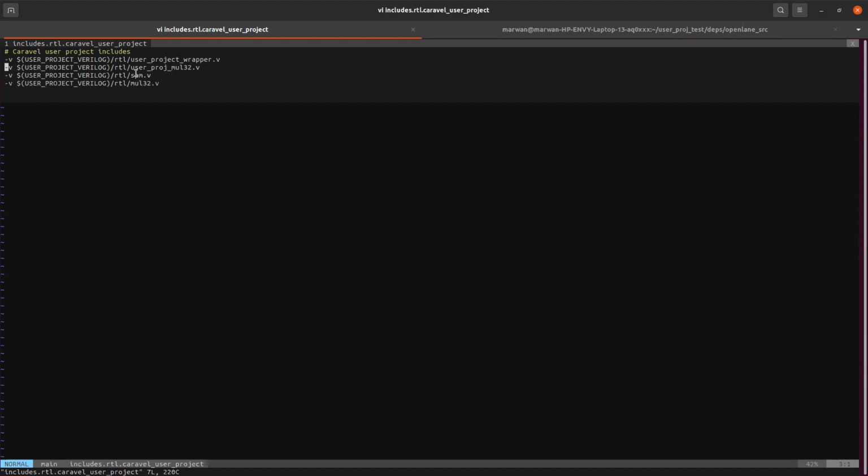So that means that we have the user project mul32, the SPM and mul32 Verilogs. This is a crucial part of the simulation because this is what the test bench is going to be loading in order to do the simulation. I'm gonna pause here for about a minute, so if you want to take a look at it and modify it.